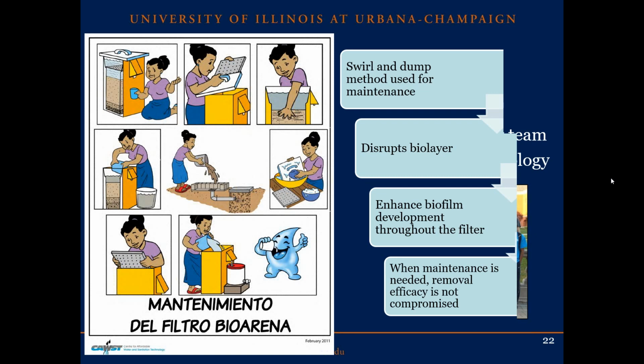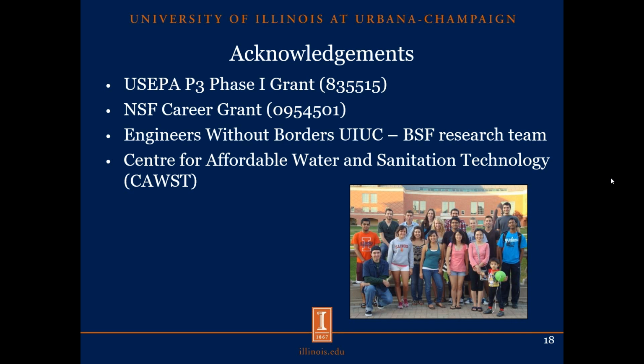There are some previous studies that have suggested that since biofilm develops throughout the entire filter, perhaps there isn't an issue with disrupting the biolayer. However, our study showed just how important the biolayer is, and so what we would like to do is determine how to enhance biofilm development throughout the entire filter. If we could somehow design the filter so that the communities that take place in the biolayer develop throughout the entire filter, then when maintenance is needed, the removal efficiency won't be compromised. That's something we believe should be studied.